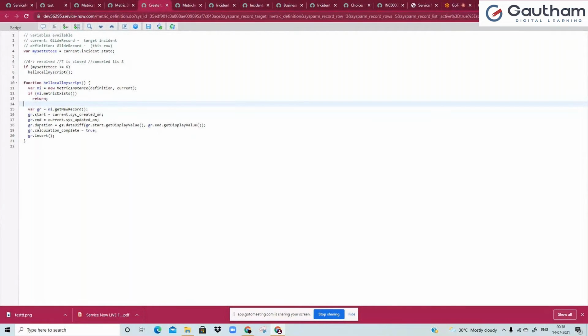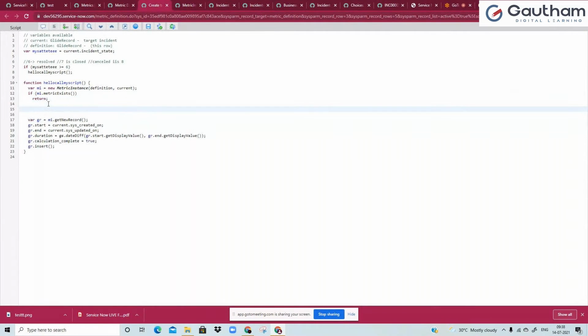It just keeps quiet and returns. That is what is instructed in line number 13. Accordingly, it identifies whether I need to go to the next line of code or not. If it is true, it will return. If it is false, then I can jump into the next line.